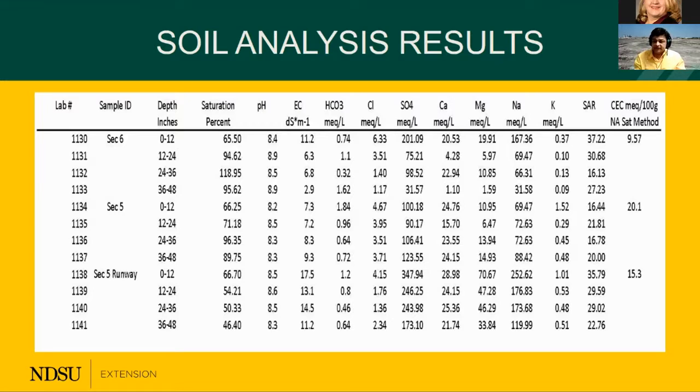Now we'll look at the SAR test, or sodium adsorption ratio. It tells us about the sodicity issue. If this number is 5 or more, the shrinking and expanding type of clays, which we have mostly in the Red River Valley, as well as other parts of Minnesota and North Dakota, soils will start having dispersion or breakdown of soil aggregates, which makes the soil layers dense. Well, the lowest number I have there is 16.44. That means definitely that site was saline as well as sodic.